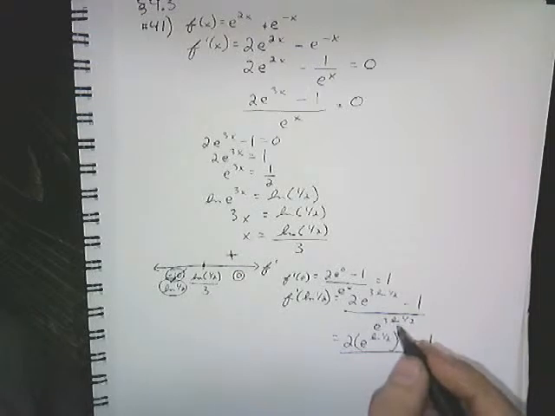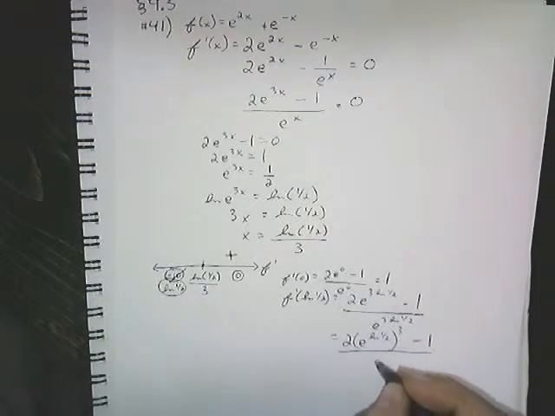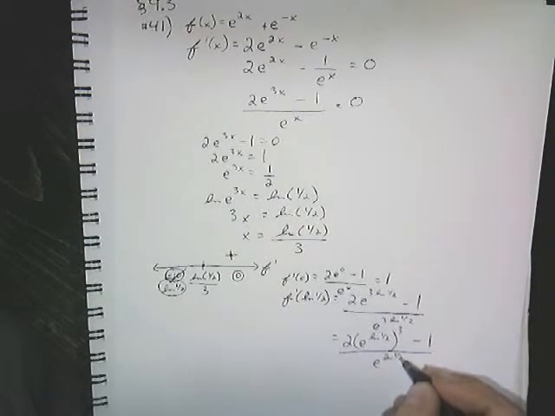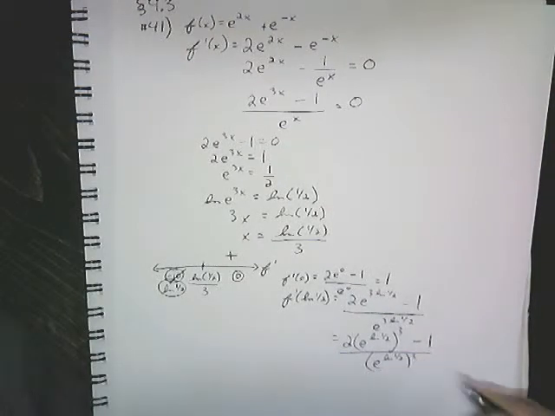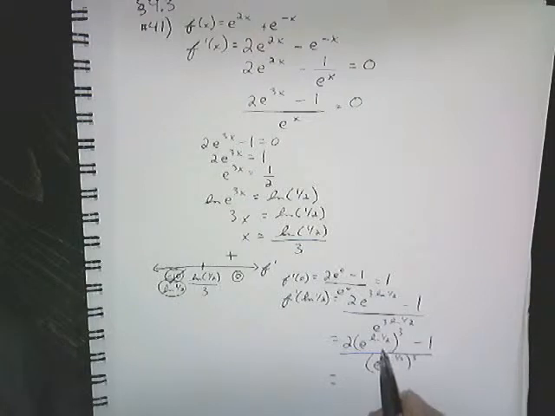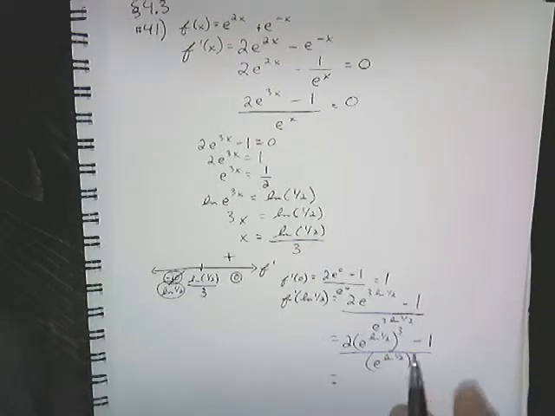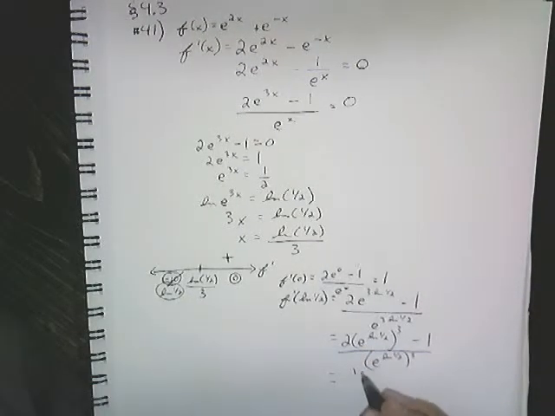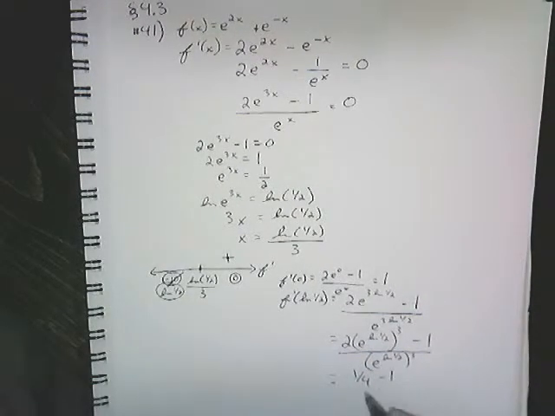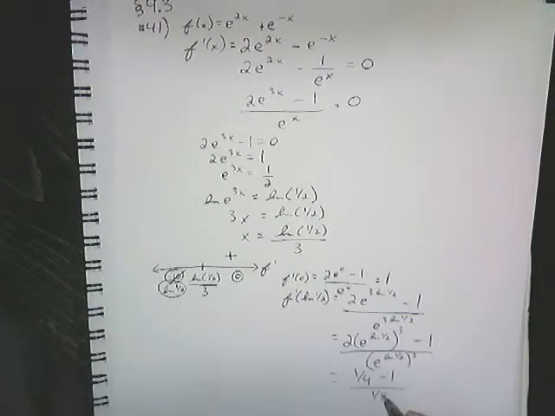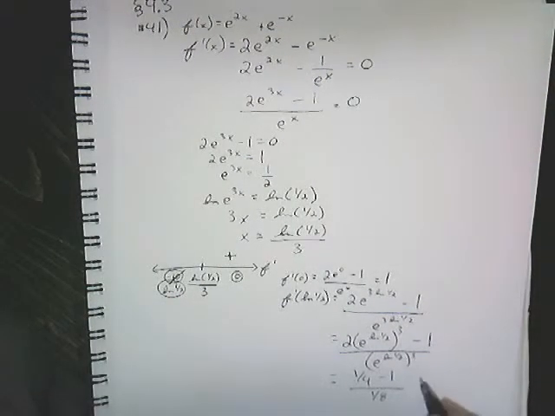Then we'll have to do the same for our denominator. E raised to the ln 1/2. Then once we get that, we'll cube it. So what do we have? Inside this parenthesis, it's 1/2. 1/2 cubed would be 1/8. So that's times 2 is 1/4 for our first term, minus 1 over 1/8. So we do get a negative number.